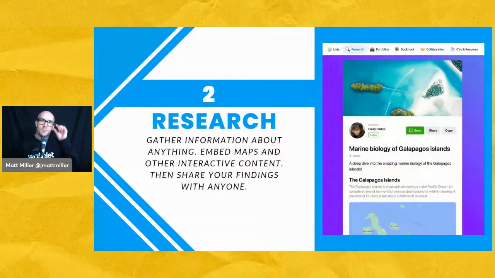So a lot of times in the past, if students have done research projects, they've done them in just regular research reports. And they might type them out in a research paper, and it lives in this little stack of papers that the student hands in to the teacher. The teacher reads it, the teacher marks all over it, hands it back, and boom, it's over. And the more that we look at it, we start to realize that maybe that product of the research, we love the process of the research, right?